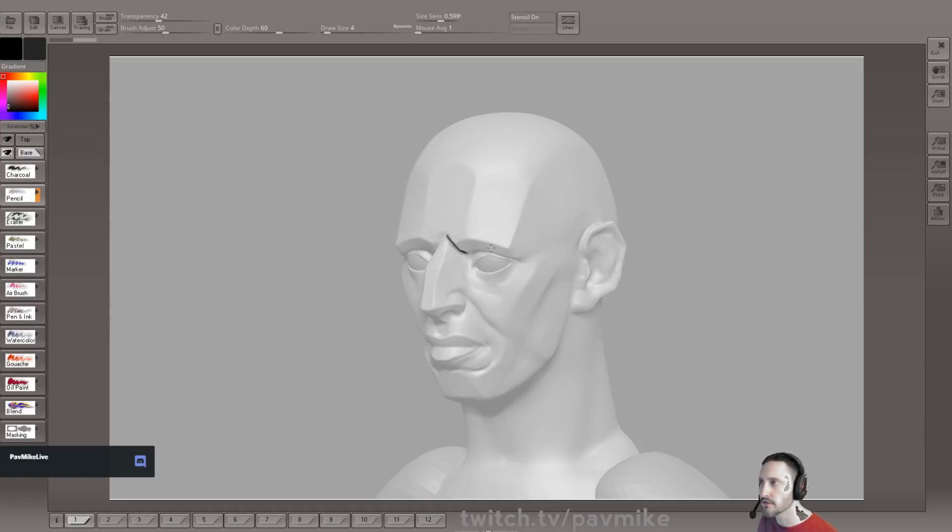Here, so you can kind of start exploring. Let me color depth that down a little bit. There we go, way down. So, say we want to go through and explore, maybe put some big bushy eyebrows on this guy.